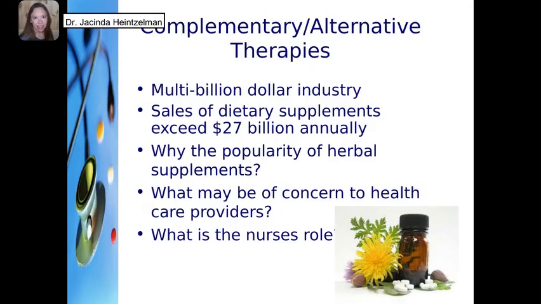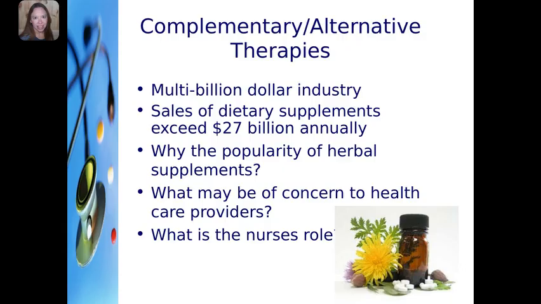Nowadays, our patients may actually try to be using more natural remedies such as herbal supplements, and it really is alternative therapies, and it's a very expensive, multi-billion-dollar industry. A lot of people are using these, and the sales of these dietary supplements does exceed $27 billion every year. So why in the world are we seeing such a popularity of herbal supplements? Well, people tend to think it is more natural than using all these different chemicals.